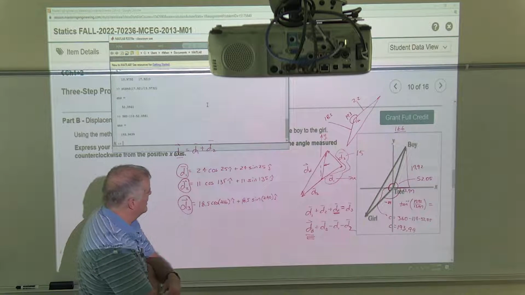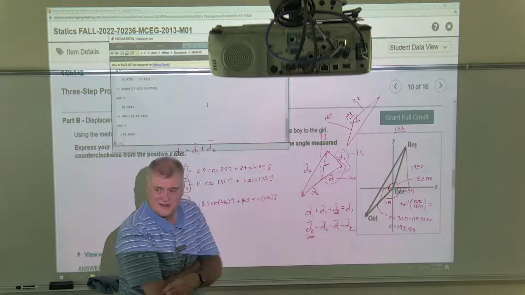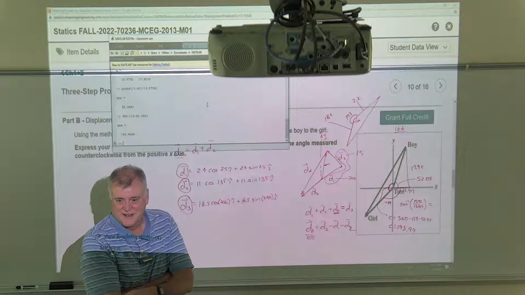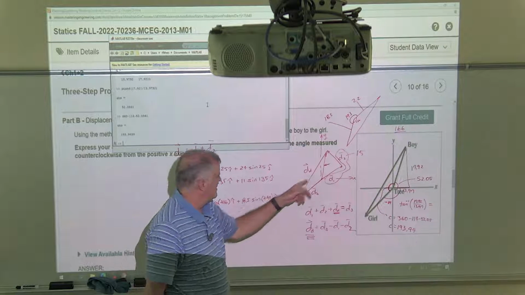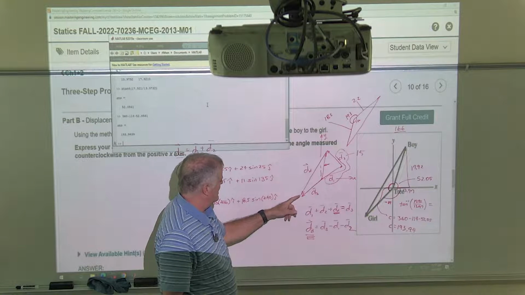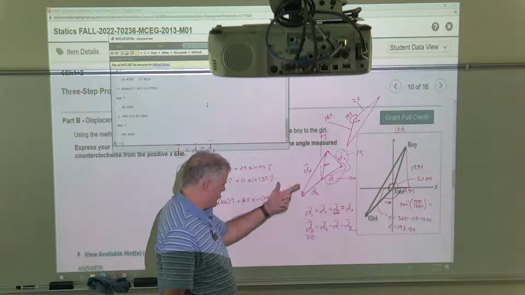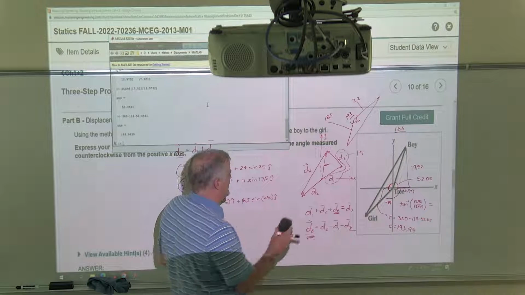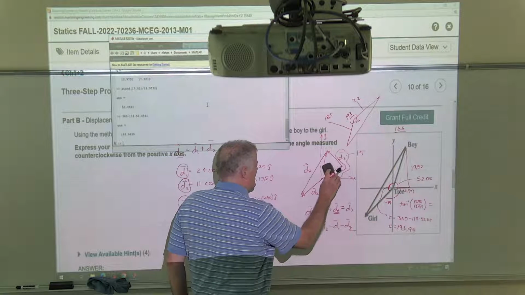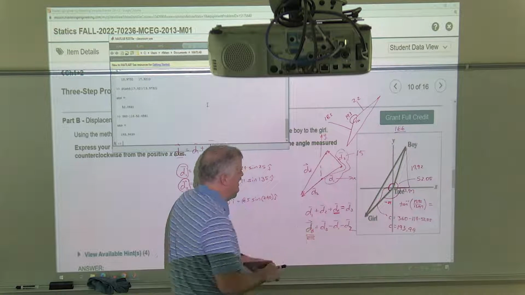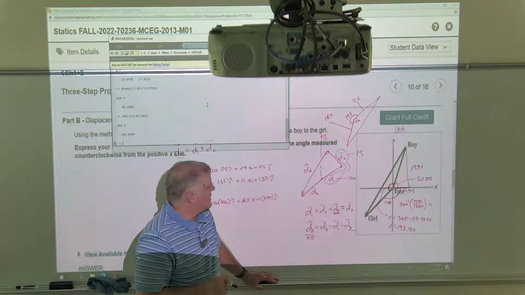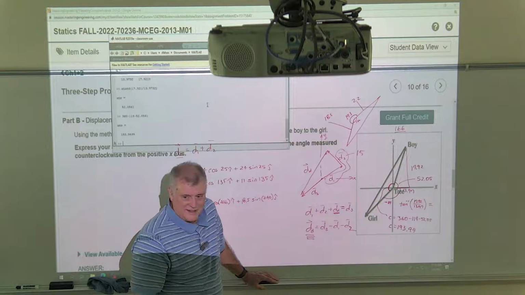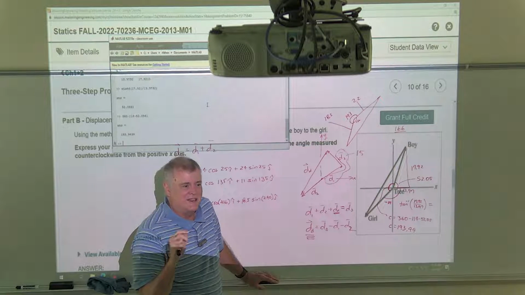I did it with components finally, but the first time I did it, I was trying to add the vectors for the boy resultant and the girl to get them back together. I remember watching your lecture where I needed to subtract the boy vector from the girl to get the resultant vector, but I'm still having a conceptual error on that. Because I thought it was vector addition. Okay, so think about it like this.